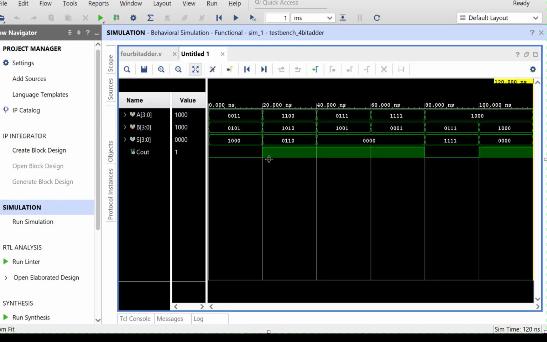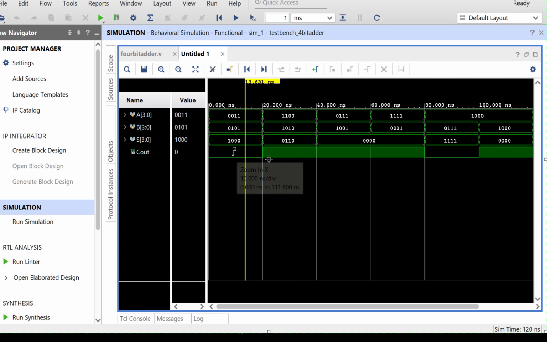Expand it and zoom fit, and you can see that it is showing me the corresponding A and B 4-bit values, and the corresponding sum and C out. The first case 0011 and 0101, as we discussed, the output will be 1000, that is the sum, and carry is 0, right?